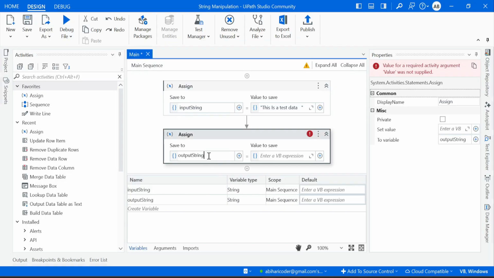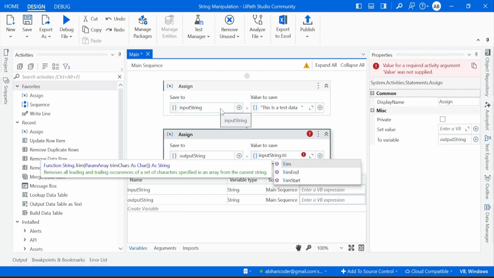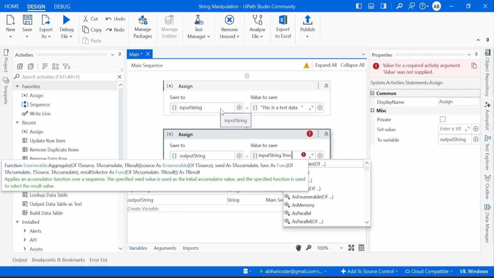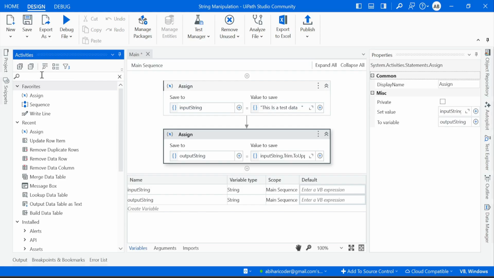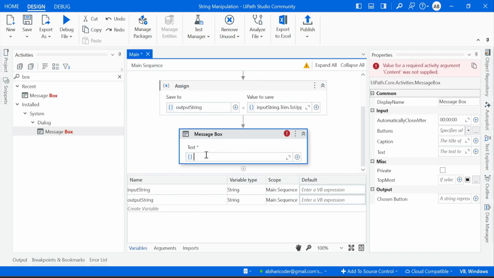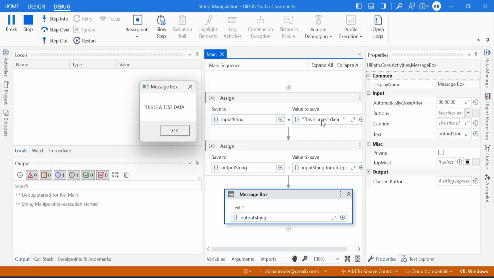In this Assign activity, you put output string, and in the value to save field, we can put input string dot Trim, and then dot ToUpper, and then this function is done. And let's take one message box, and let's now run it. So now you can see here we had this data.